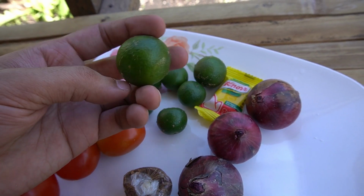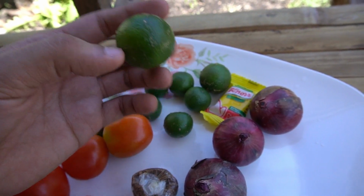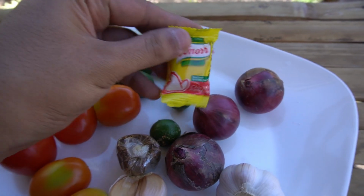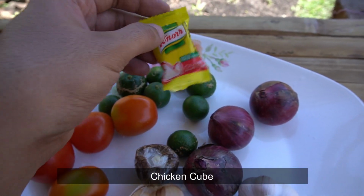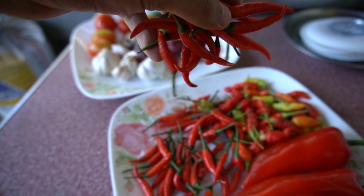This is calamansi. This is so rich and flavorful. This is sour, even though it is just small. Then instead of chicken powder, I bought chicken cubes. This is Knorr chicken cubes, just to add some flavor, ayam flavor, in my sambal.